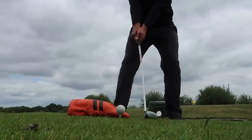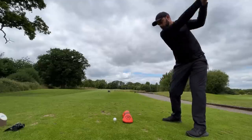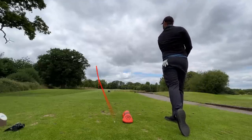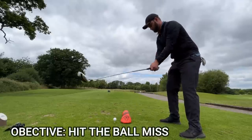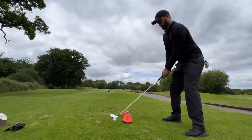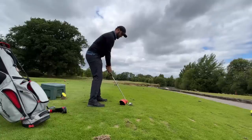Simple trick: head cover on the ground in between your feet. I'll show you left-handed and right-handed setup so you can easily see the difference. All we're trying to do here is get the club traveling more towards the target — get rid of that side spin. Don't worry about your club face or angle of attack, because I feel these will work themselves out when you start getting momentum going towards the target.